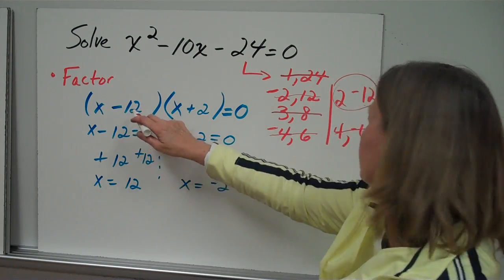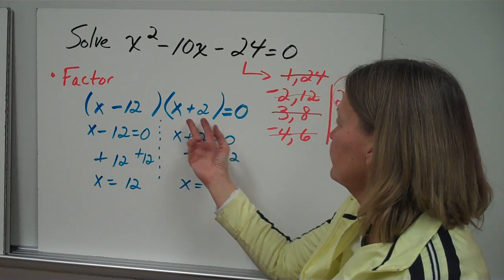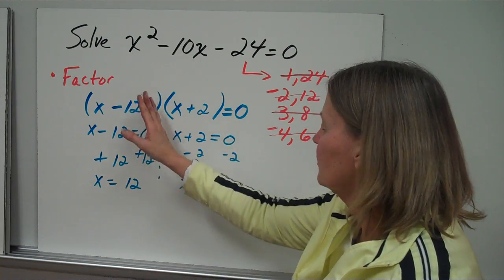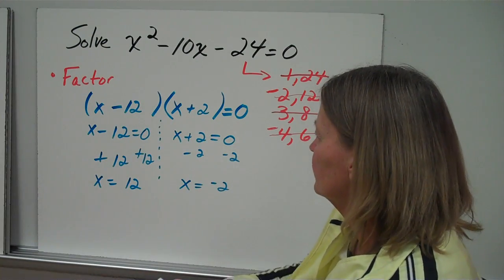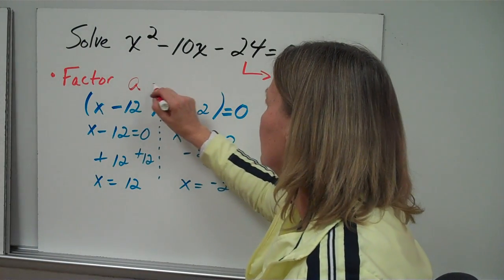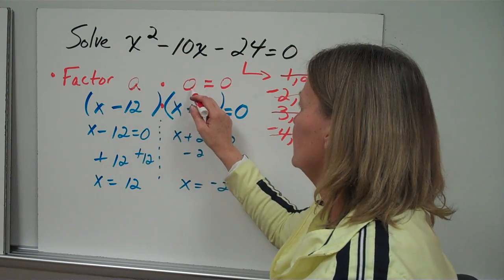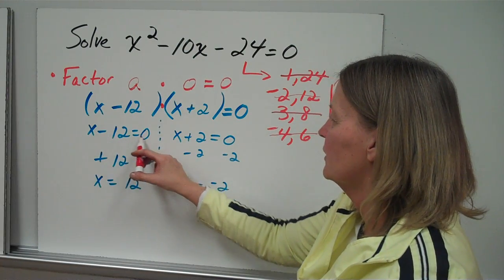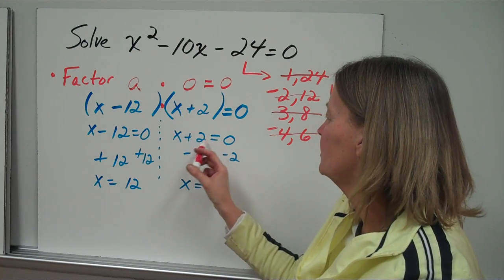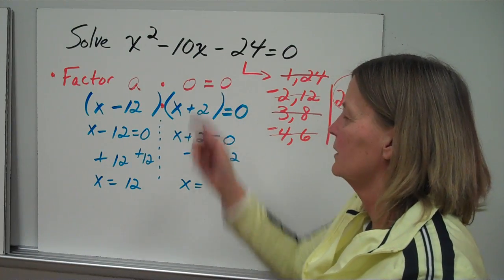These are the two numbers that would go into your factoring. Again, two factors to equal 0. I like to split down the middle so I can separate my work. Again, this is your times sign. Going back to zero product, remember A times 0 will equal 0, and either of these could be the 0. So x minus 12 could be 0, giving us an answer of 12, or x plus 2 could be equal to 0, giving us an answer of negative 2. Again, two solutions for that problem.